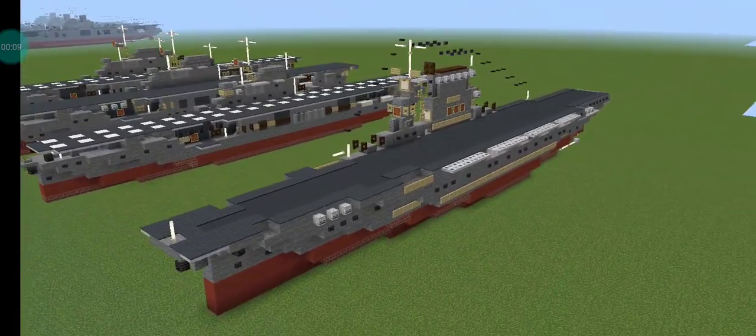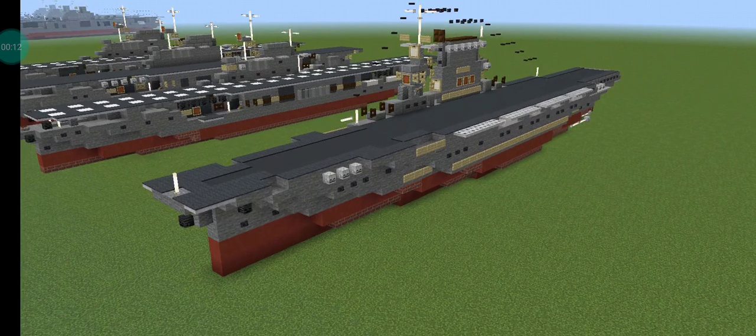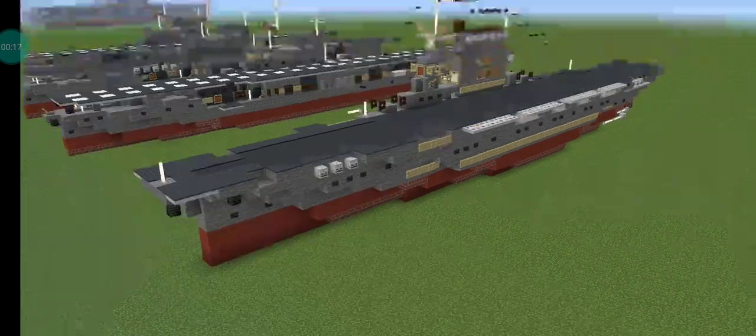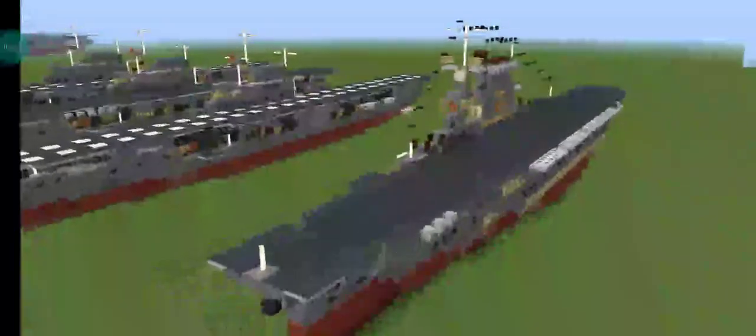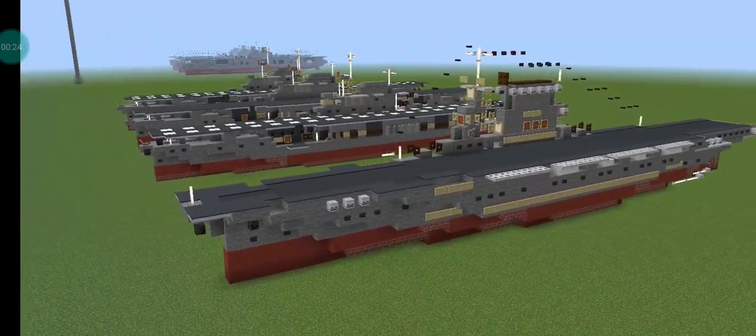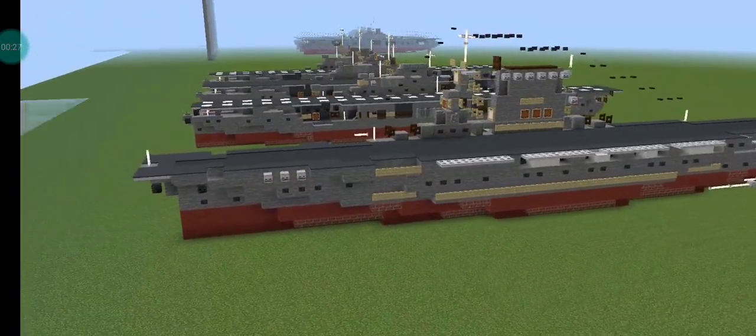Today I'm gonna show you guys how to build the United States aircraft carrier USS Lexington CV-2. Alright, so for a little background, USS Lexington, nicknamed Lady Lex, was an early aircraft carrier built for the United States Navy. She was the lead ship of the Lexington class. Her only sister ship, Saratoga, was commissioned a month earlier.